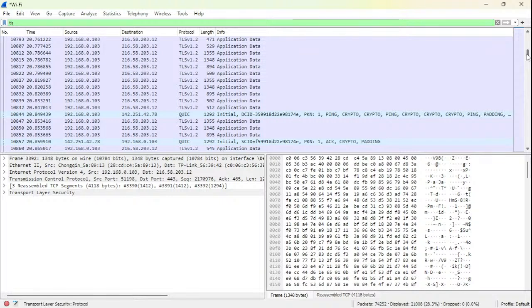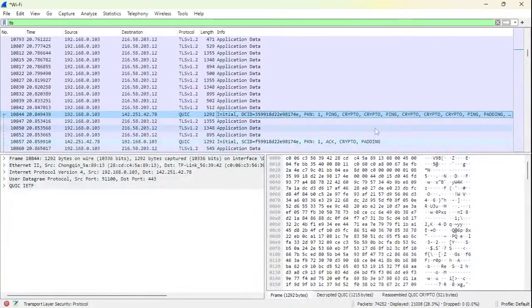Okay, so someone was saying that we will not be able to get this session, but over here if you can see, we have a source to destination traveling and we have some kind of crypto.